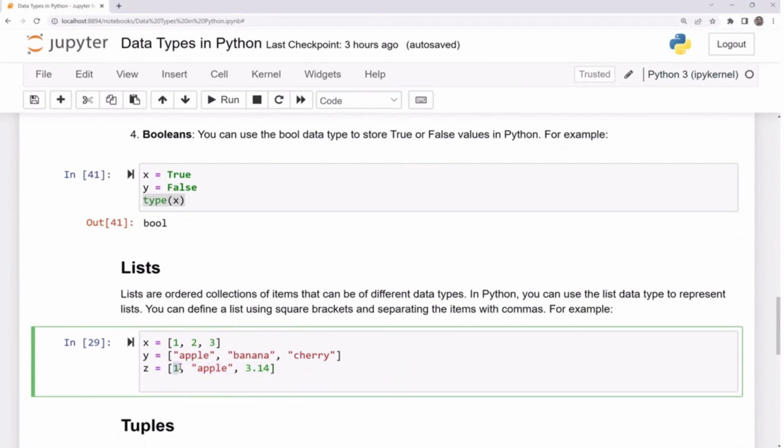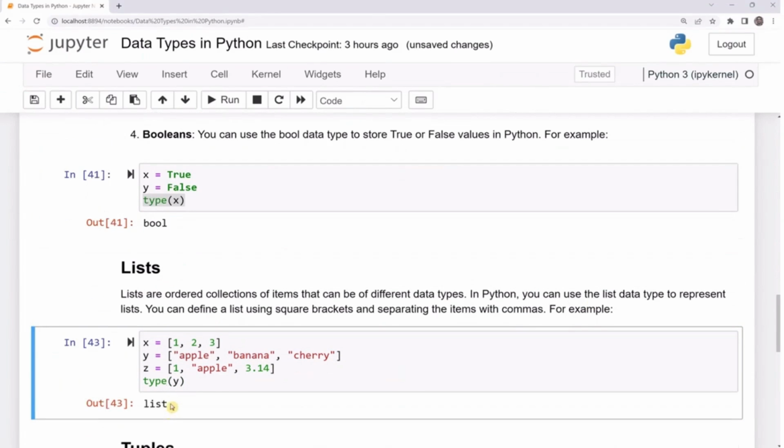For example, this is an integer, this is a string, and this is a float. All of these represent a list. If I check the type of y and execute this, it tells you that y is of list data type.